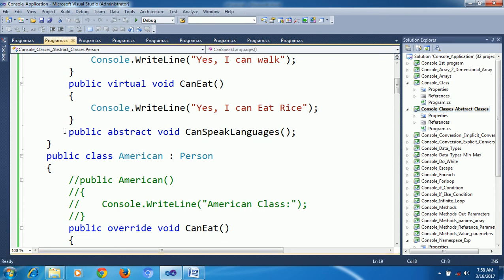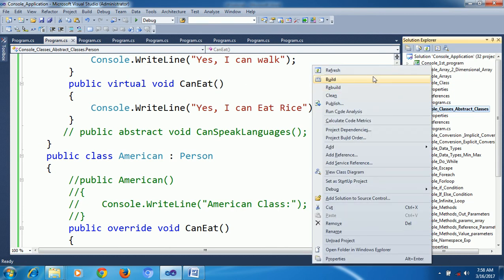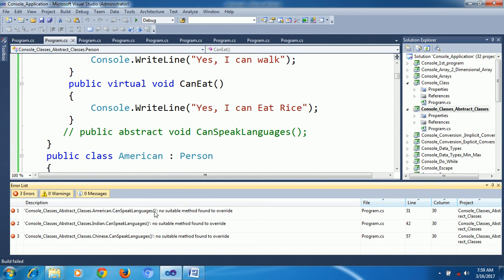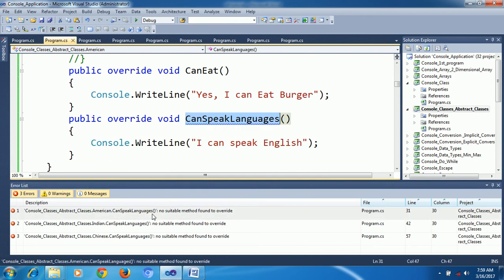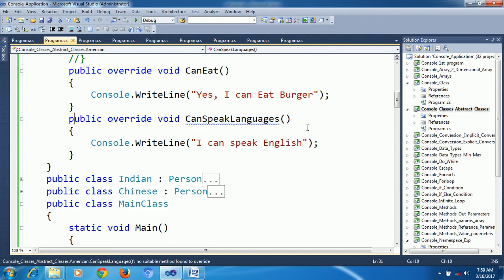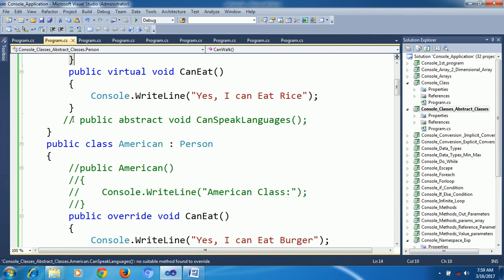Now I'm going to comment this one out. When you are keeping the override keyword, you must ensure that the method is declared in the parent class. That's why it is throwing errors now that I commented it. That's also something to keep in mind. That's why I'm uncommenting it again.